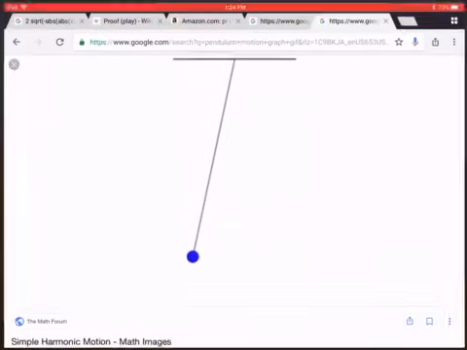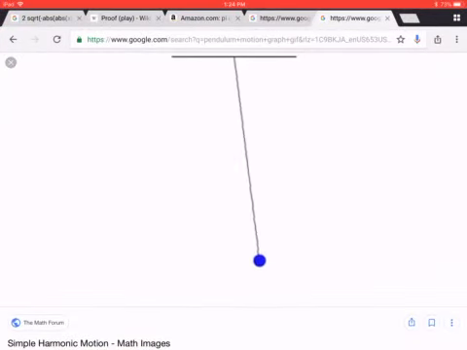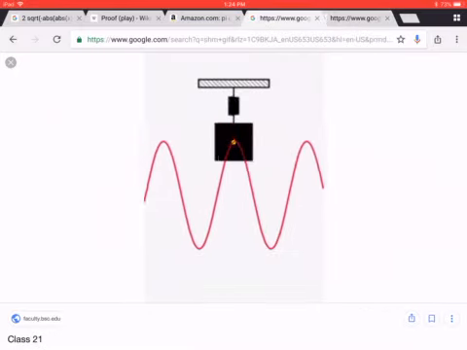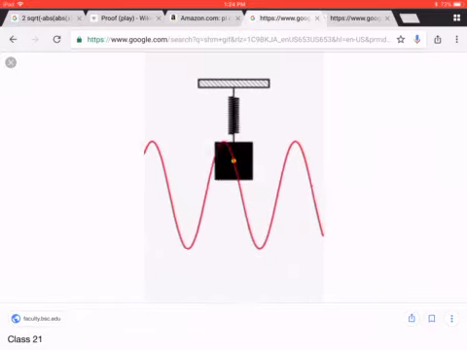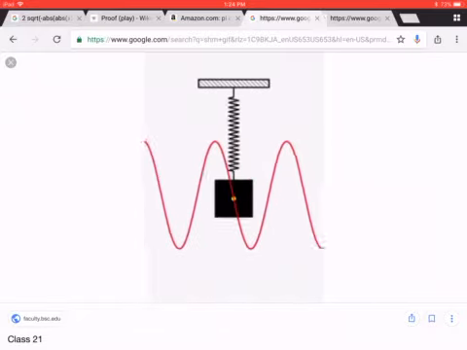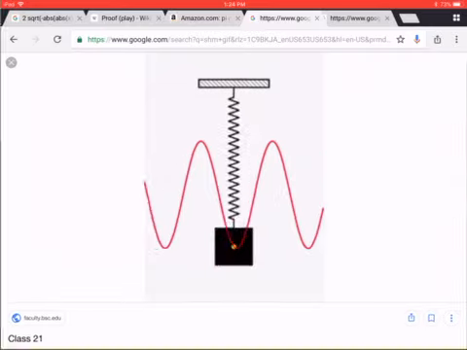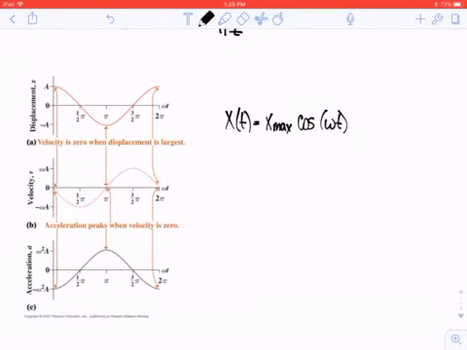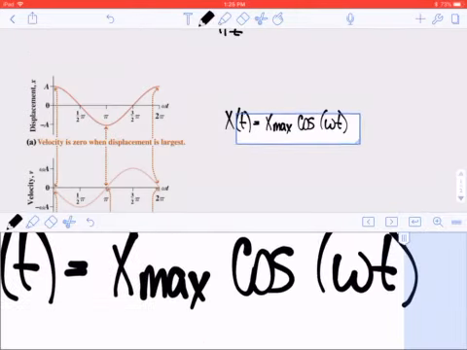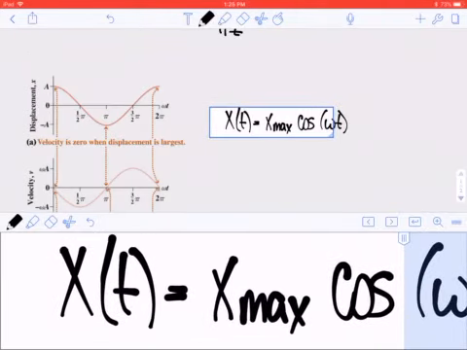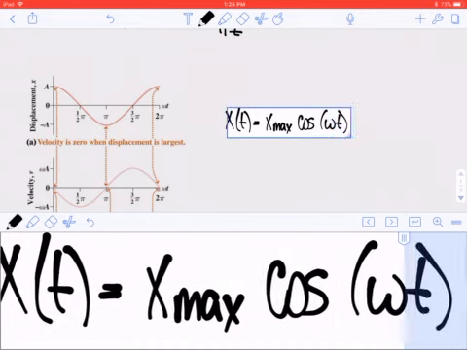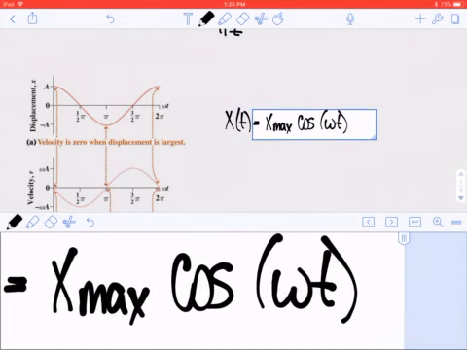So if we go real quick and just go to what this looks like for pendulum, back and forth and back and forth. This is going to be cosine. With my spring, you can actually see it go up and down and up and down, okay? It is exactly what you're thinking of, just up and down, regular old cosine for math. So for the equation of my displacement, what did I end up getting is x of t, so my position with respect to time, equals x max times the cosine of omega t.